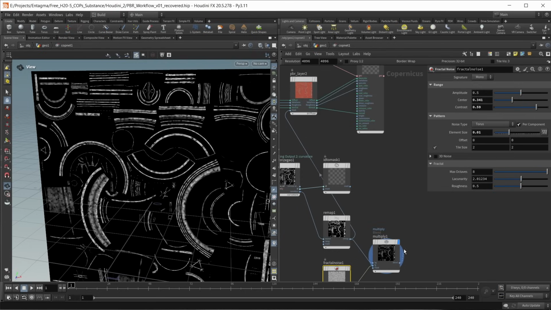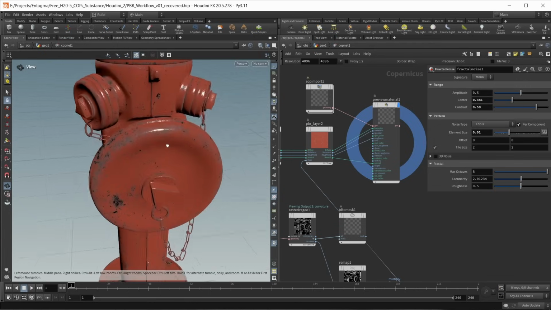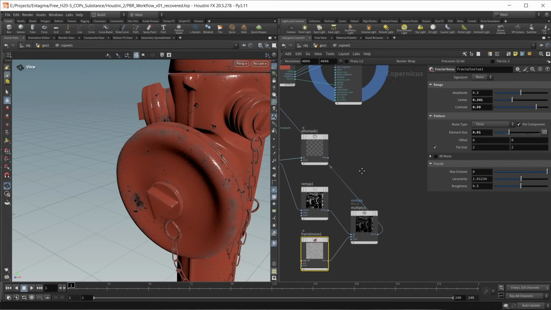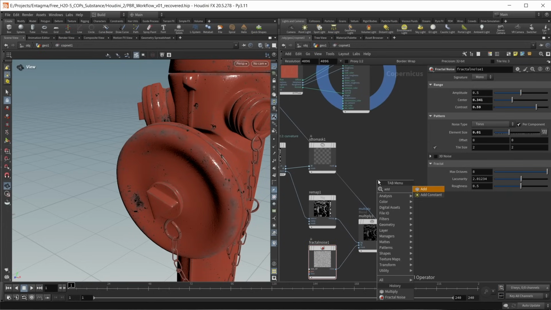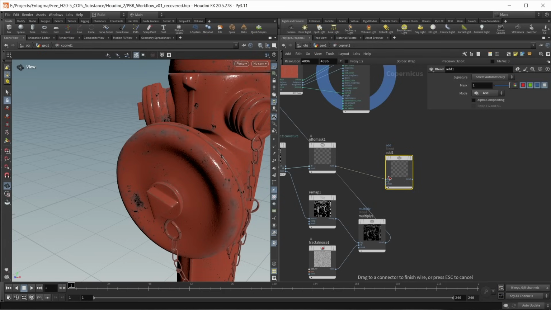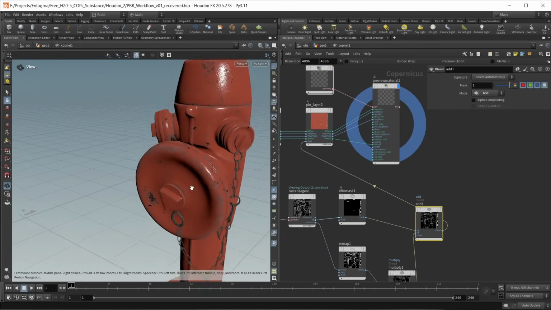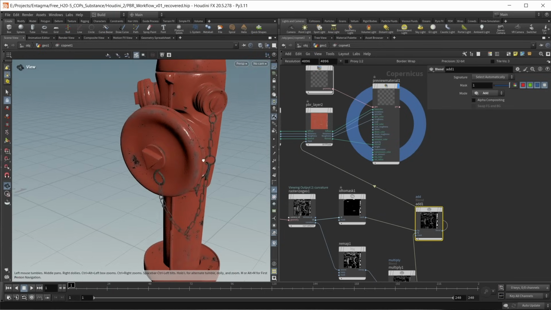And let's wire this into our mask, see what we're getting here. I think this looks a bit better. And let's also mix it with our ID mask. So for this, let's add both of those together. ID mask goes in here, a multiply or edge mask goes in here, and then finally this goes here into the PBR layer. And now we have our metalness layer finished as well.